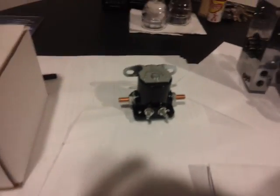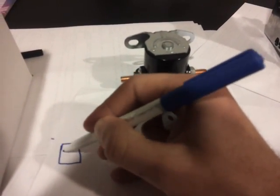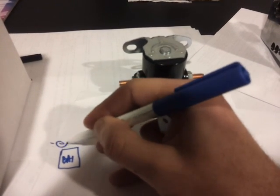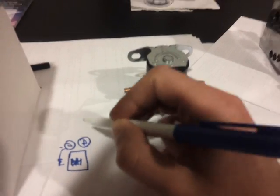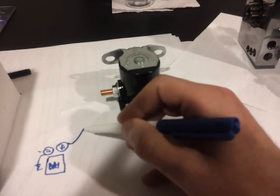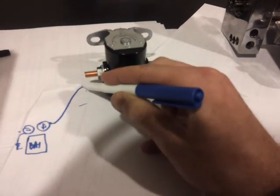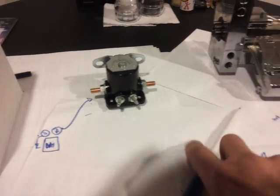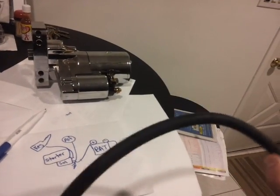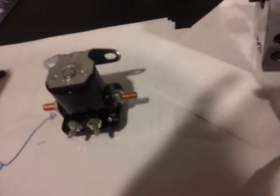Now this is how you're going to wire it. Really easy, guys. Battery negative goes to ground, and positive goes right there. What I like to do is make a cable for the wire that goes to this stud. You could use a nice little welding cable. Exceline makes this one, a 1-0 gauge. I've had really good luck with those.